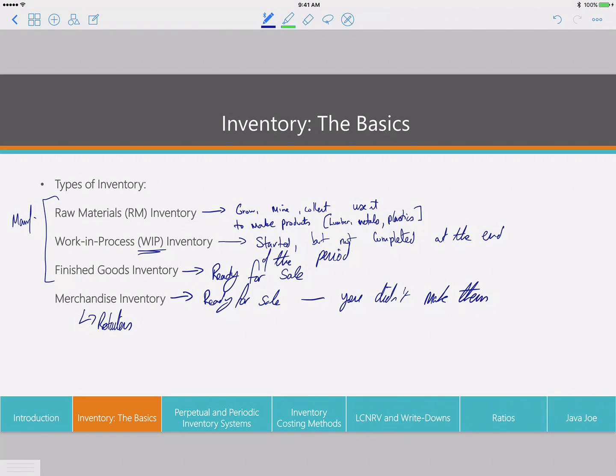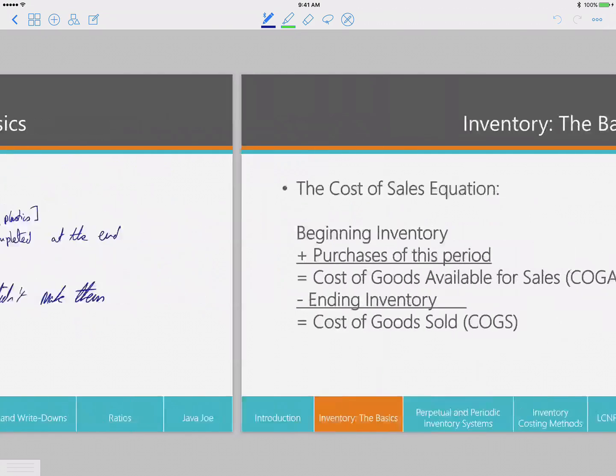Now, you don't need to know tons about every single type of inventory, but it's important to understand the basic distinction. And I just want to point out, in this chapter we're focusing a lot on allocation of cost between ending inventory and our cost of goods sold. But really, inventory is in the territory of COMM 305, so we don't go too deep into it in this class. When you take managerial accounting next semester, next year, you're going to be learning a lot more about inventory. This is more the basics of it.